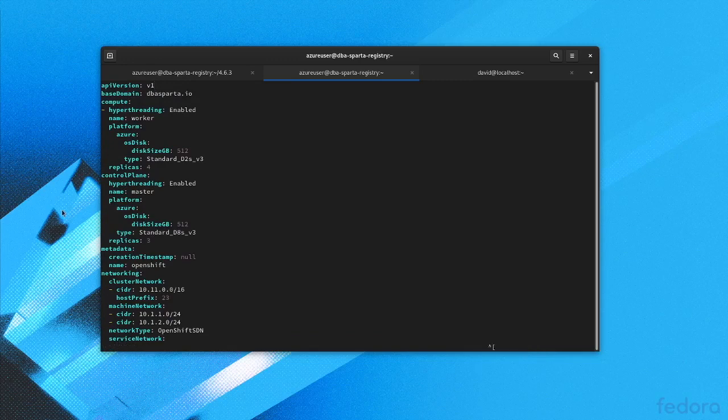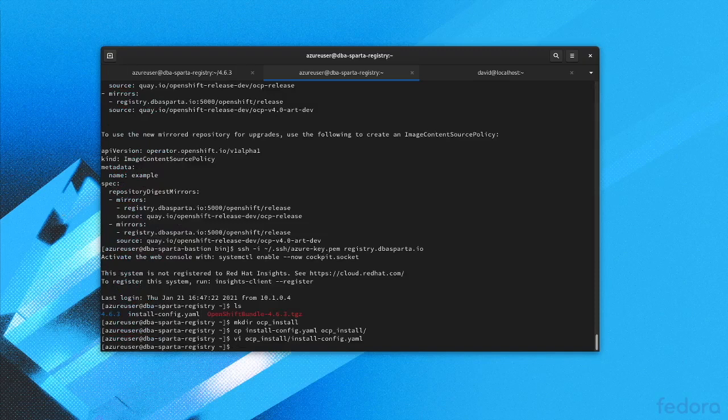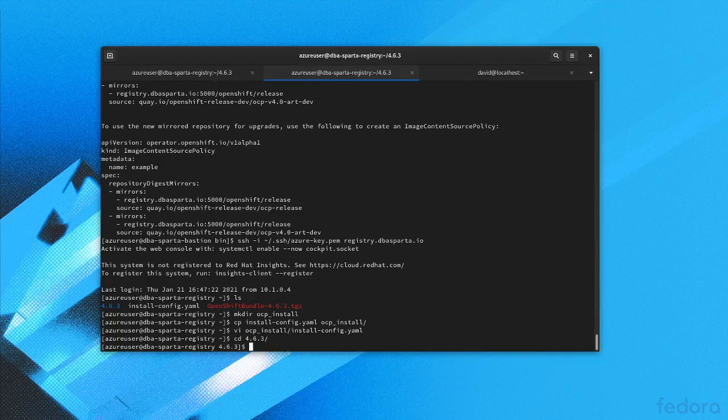So, all right, we're going to save this file. Okay, so now that we've saved that file, we need to now generate our manifests.